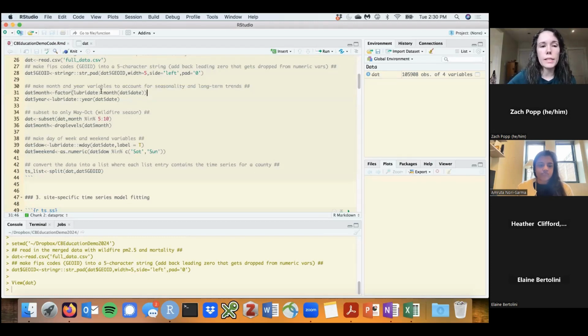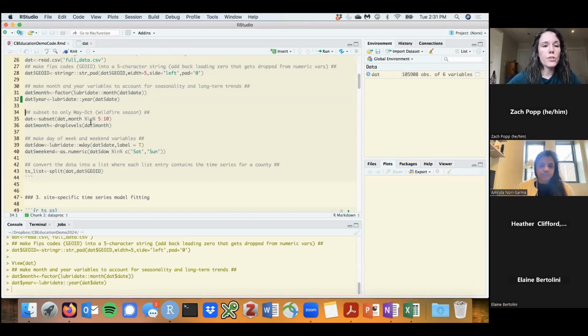So you can, for instance, use the month command applied to the date column in your data set to pull out a new variable that tells you which month each one of these observations corresponds to. Similarly for the year function in Lubridate.